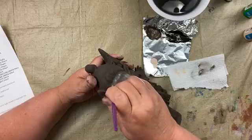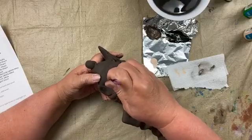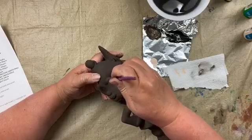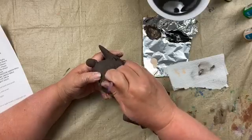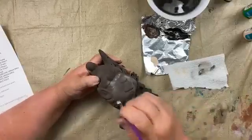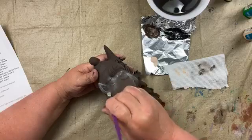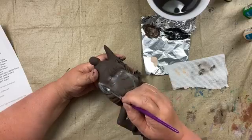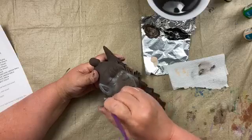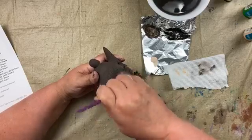And now where our hat is meeting our face, again, we want to go across that. And where his hair is coming onto his face, don't worry about getting it on his hair, because we'll touch that all up later. Then we have his little ear. You're going to just brush back and forth, and I'm going across the indent on the inside of his ear. And you just do a nice light coat.